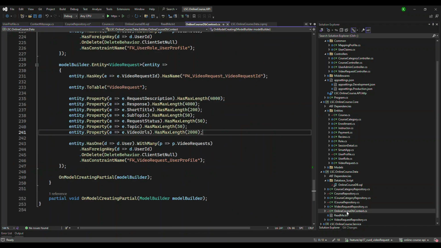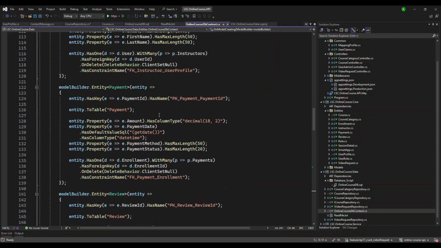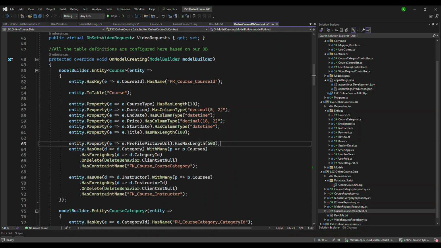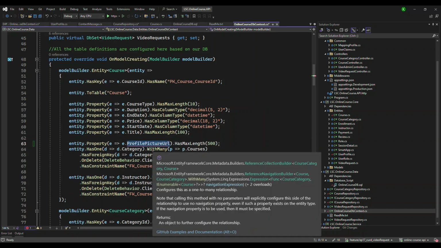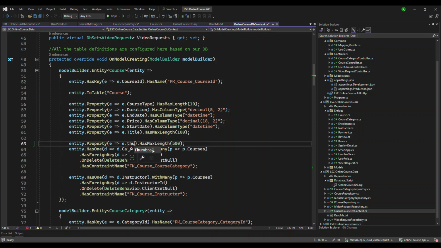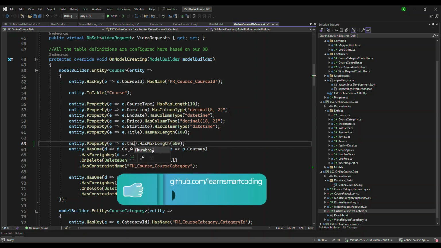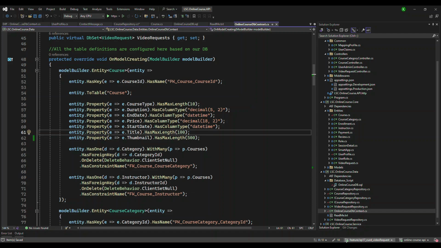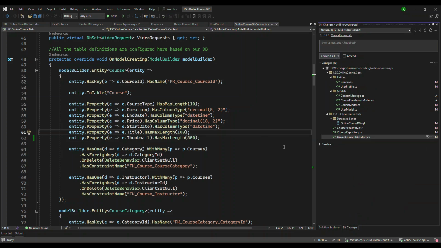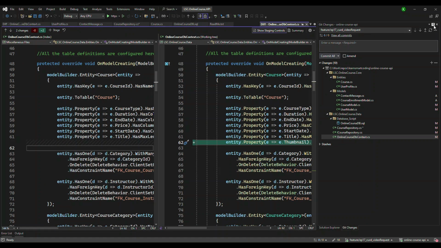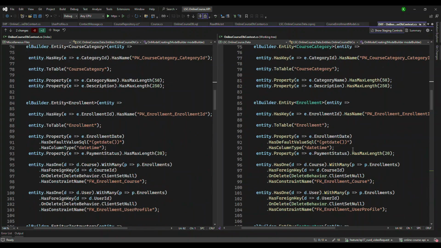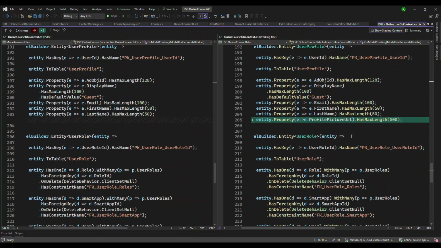Let's go to the context and search for course here. Here we added that extra thumbnail, dot see thumbnail. So we added this. This is the extra one that I added. Looks good. If you look at this one more time, it was a simple change, so I did it manually. You can actually regenerate after you update a database. So this is the one change, this is another change.